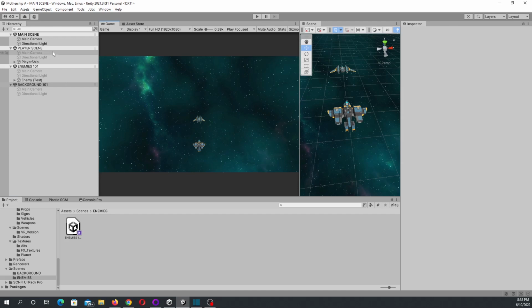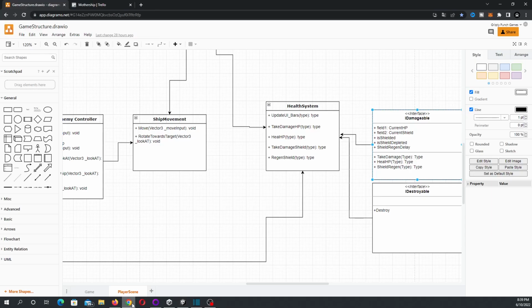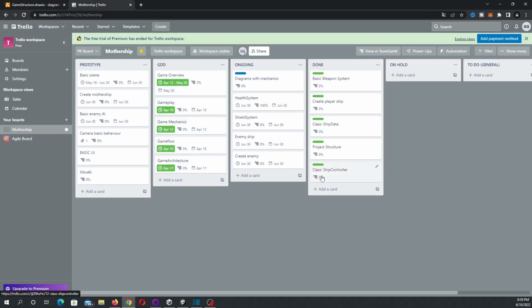As I said, the next step, I'm currently working on the health system. That's why the do damage function is still not working yet, but soon it will be. For the next DevLog, I will definitely have a working health system. After the health system, I will start to create a basic UI and have all the feedback of my game for the player. The last thing I will be working on will be the AI. This will be the hardest one.